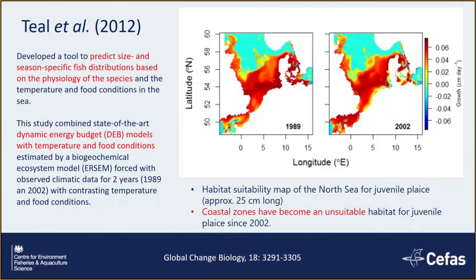by Lorna Thiel, who tried to use this approach to predict the distribution of sole and plaice in the North Sea. So she used outputs from a physical model which had plankton and temperature, and she was trying to show the difference between years in the habitat suitability, particularly for plaice. And some things to notice are that she shows that in certain years the coast of the Netherlands and the coast of Europe becomes blue there. So it's becoming less suitable for plaice, and that's actually what we're starting to see. You saw the things about plaice moving out of the plaice box.